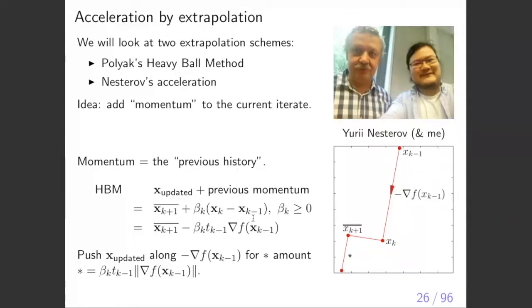So what is this thing? Let's say this xk plus 1 is here. This xk is here because of the gradient update. So this minus this is basically this arrow. And let's say this updated is this point, that means here. So from this step, this is gradient update from k to k plus 1. But now you add the momentum along this direction. That means you push this point here by star amount. What is star amount? Basically, it's the norm of this thing.